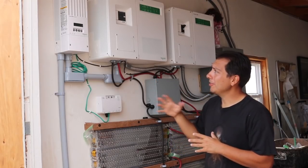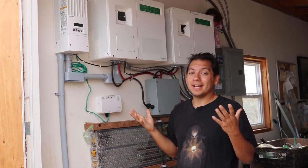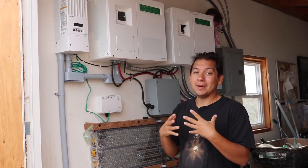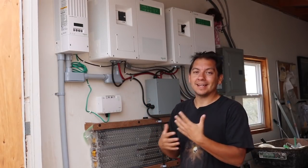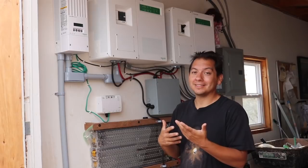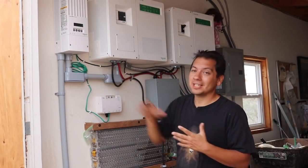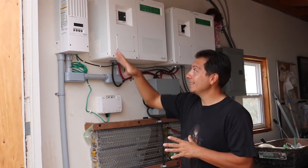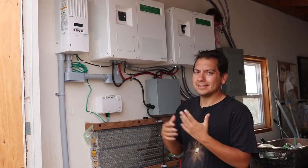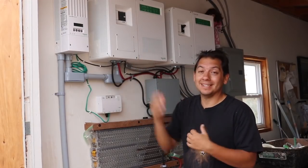Although the system works really well, and I really don't have to come out here to check on it if I don't want to, I think especially since it's a new system, I want to see exactly how it's working in all kinds of weather conditions. So I always find myself coming out here, checking the charge controller, seeing how the batteries are doing, seeing how fast it charges up during full light or cloudy days like it is today.